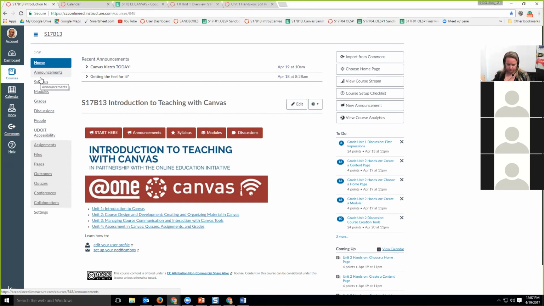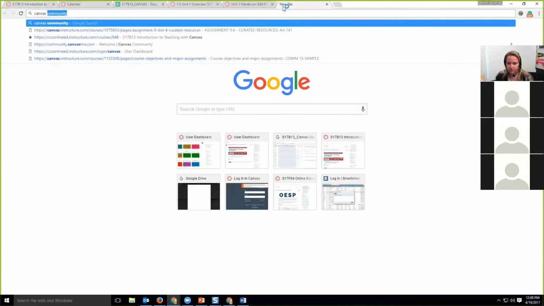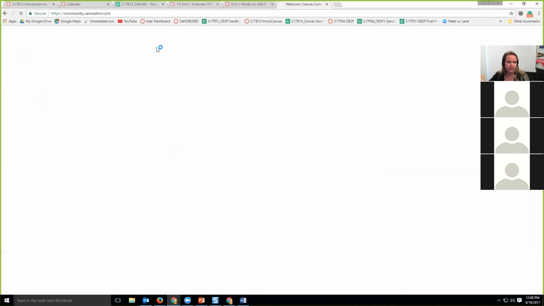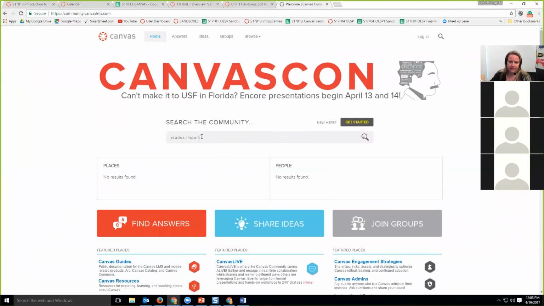And I currently use Etudes at my college. Is there any way you can show us how to import some of the data into Canvas? Yes, right there in that Canvas community, because I don't have an Etudes account that I can just transfer stuff from. But in that Canvas community that we were looking at, they have how to import from the different ones. So you just put in Etudes import, and then it'll tell you.